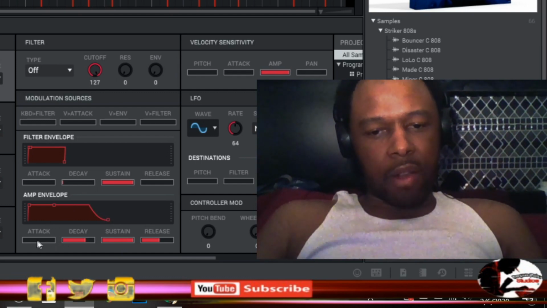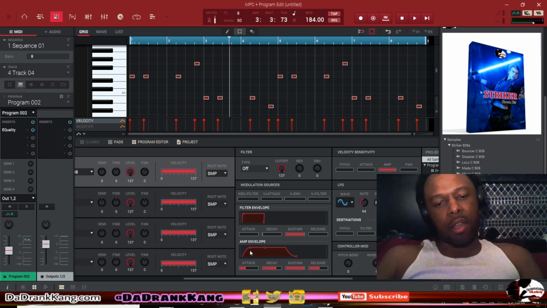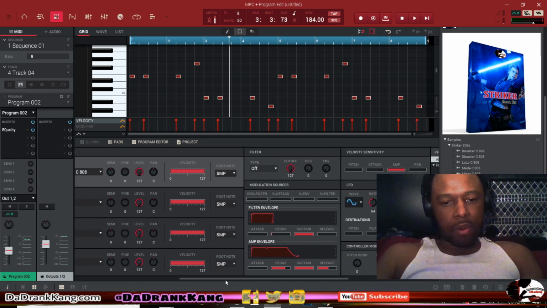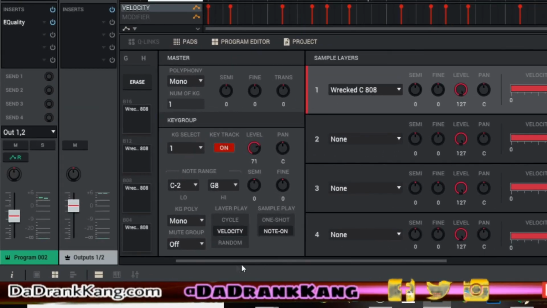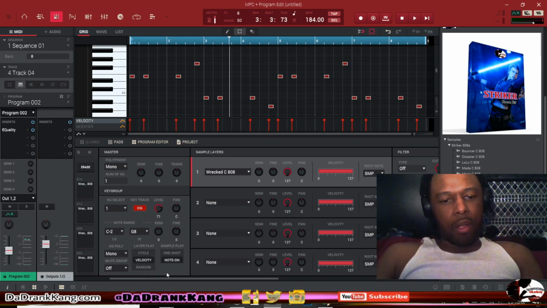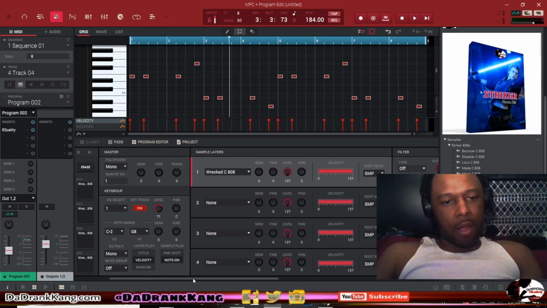And don't mess with the attack and the decay, because if you mess with the attack, then it's not going to have the pop at the beginning of the 808. It's kind of going to fade it in. But you want the actual pop at the beginning of that 808. So just leave everything the way it is and make sure you extend the release out and make sure that you change these to mono and take them off of poly. That way, you just have a one shot and it hits one time.